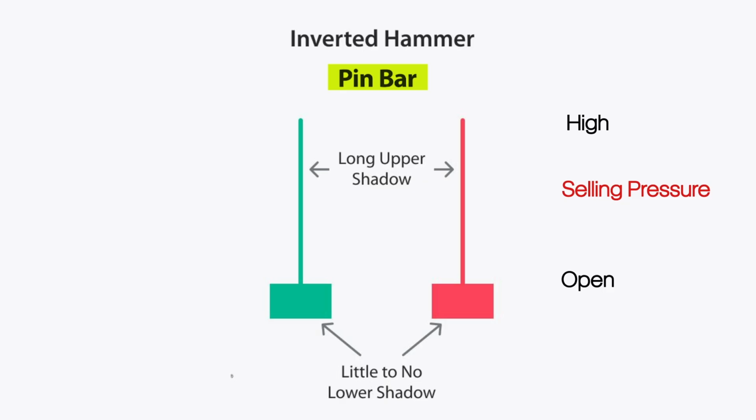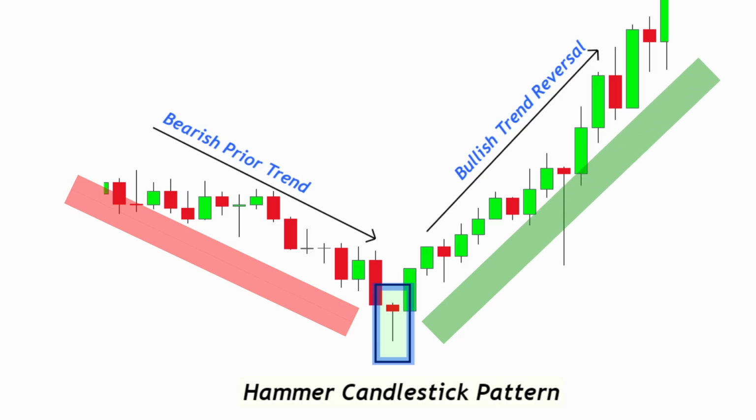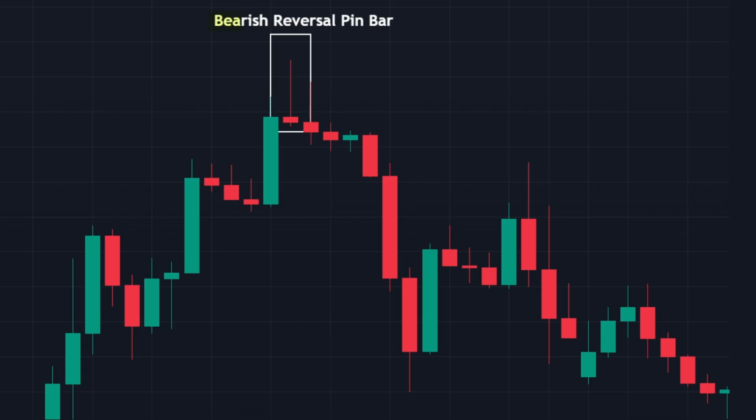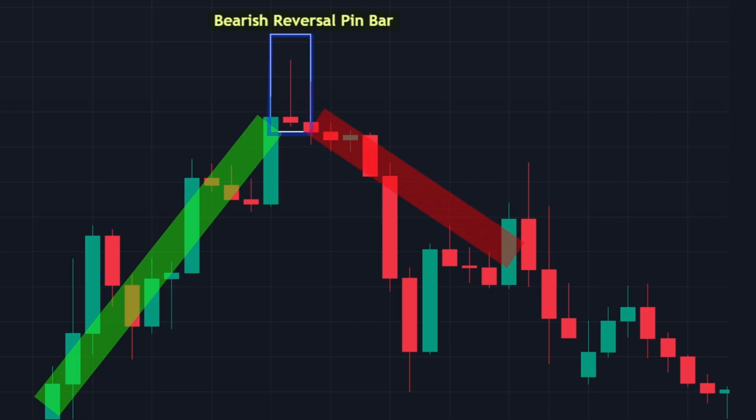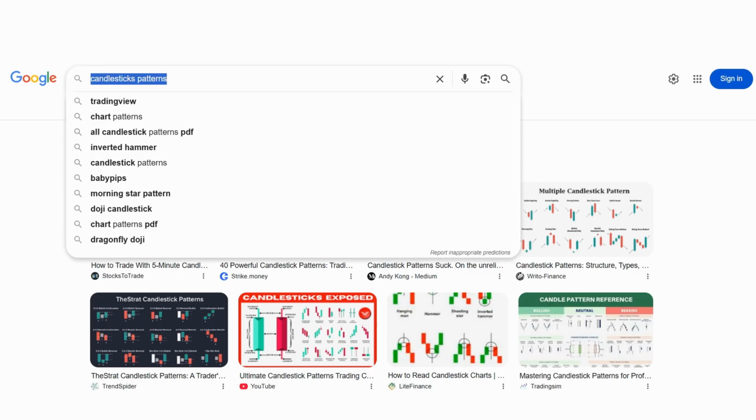The bullish hammer and bearish hammer are among the most impactful candles. If we take a look at examples, you will see that in a downtrend, if a bullish hammer forms, it is a big sign of a reversal. It means it was in a downtrend, but now buyers are becoming active here and prices will be pushed higher in the near future. And vice versa, with the bearish hammer, which is a pin bar, the market was in an uptrend and suddenly a pin bar forms, which means there's a high probability the market will reverse from here and go down. Don't worry, you just need to know the basics of these patterns. I'll teach you how and where to use them in our upcoming premium strategies modules.